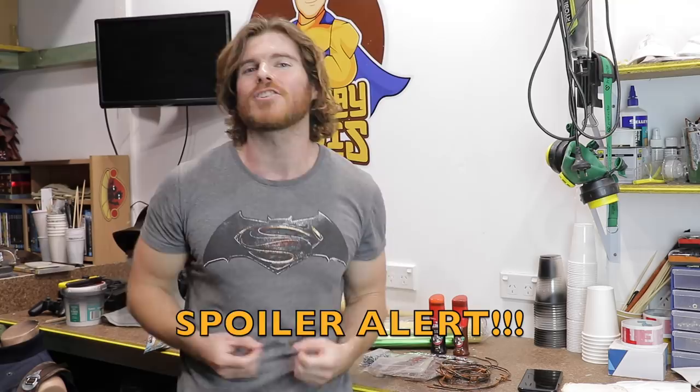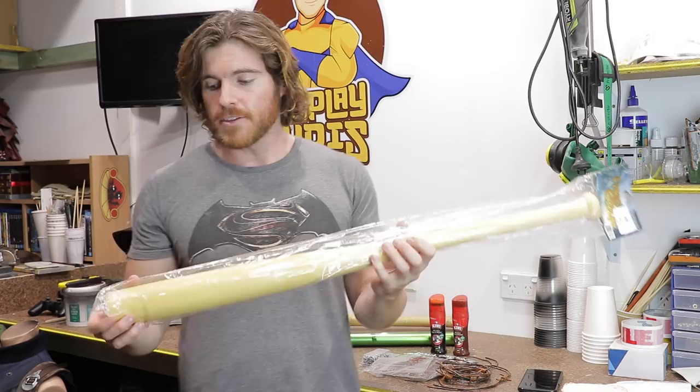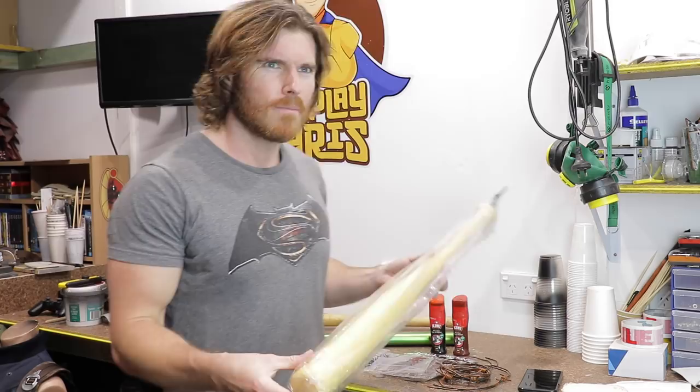The base bat that I'm going to be using is the same base bat that I used for my Casey Jones bat. The bat itself is made by Hero's Edge. This cost me $48 from Zing, that's 48 Australian dollars. It's a foam bat with what I'm guessing is a metal armature on the inside, and it's the perfect proportion, the perfect weight, the perfect everything. People in the shop that saw me buying this came up and touched it, and they realized it was foam, and they freaked out. So that is going to be the base bat. Baseball bat, base bat, tongue twister.